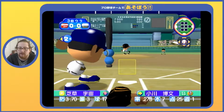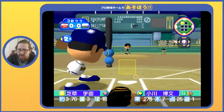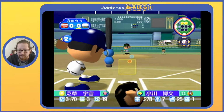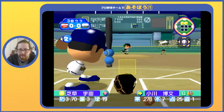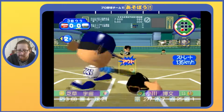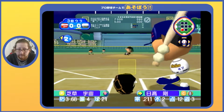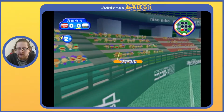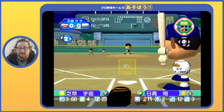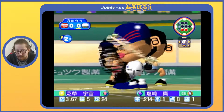Alright, well, bottom of the third, still no hits for me, which is not a good sign. I feel like there is a little bit of a lag that it's hard to overcome right this second. Fuck! I definitely feel like I should hit that. See, even when I'm hitting them like that, I'm late. Yep, there we go. That would have been good timing.